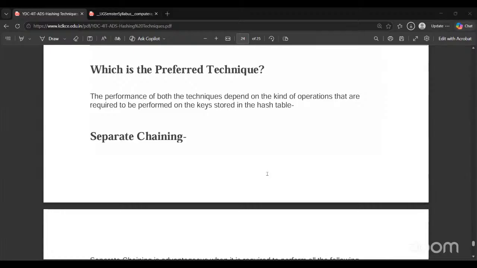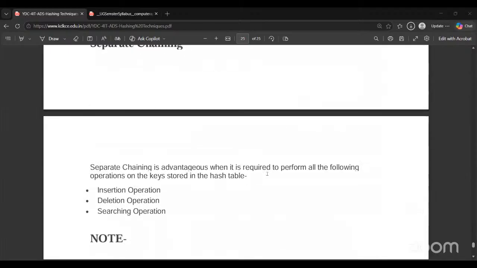Now, which is the preferred technique? The performance of both techniques depends on the kind of operations that are required to be performed and the keys stored in the hash table. Separate chaining has a slight advantage when all operations are required: insertion, deletion, and searching.